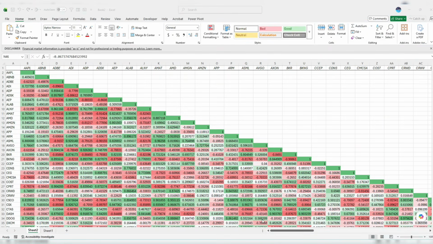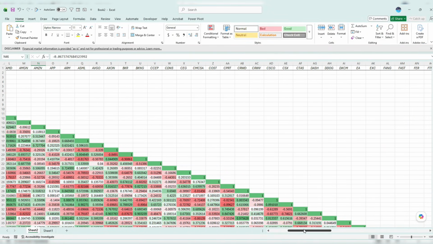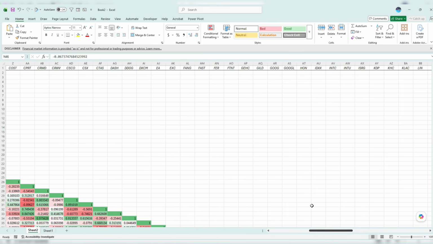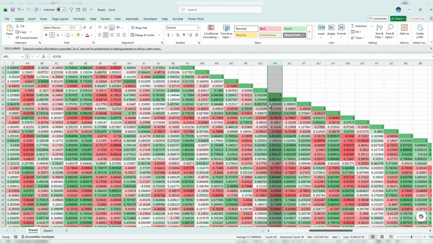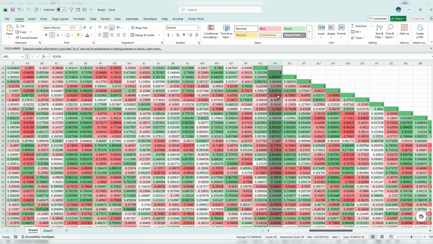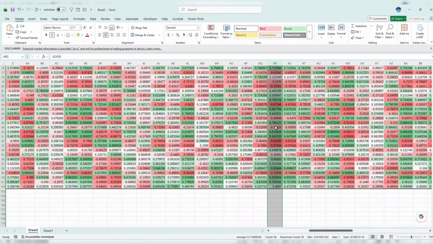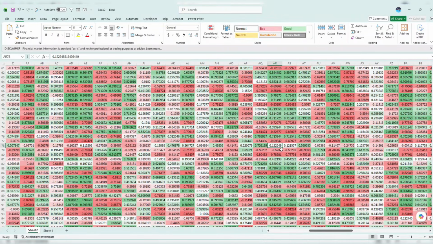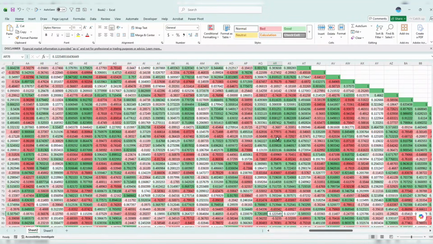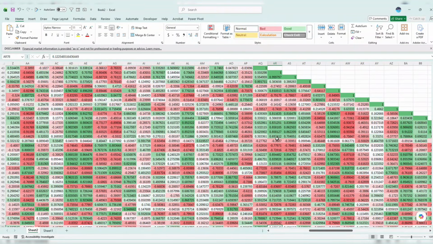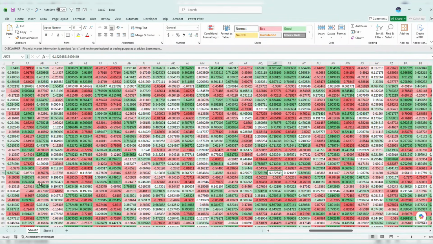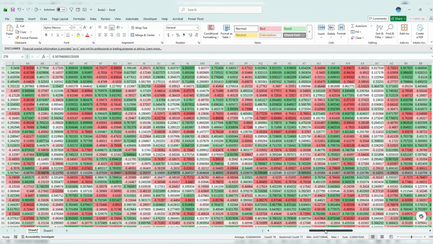Now let's look at one more example. Let's look at Alphabet, which has a ticker symbol of GOOG and GOOGL. So if we look at which ones have a close to zero correlation, there's not a lot of ones that are near zero. The one closest to it on the NASDAQ 100 that has a near zero is this one, 0.012. So let's take a look at what that relates to.